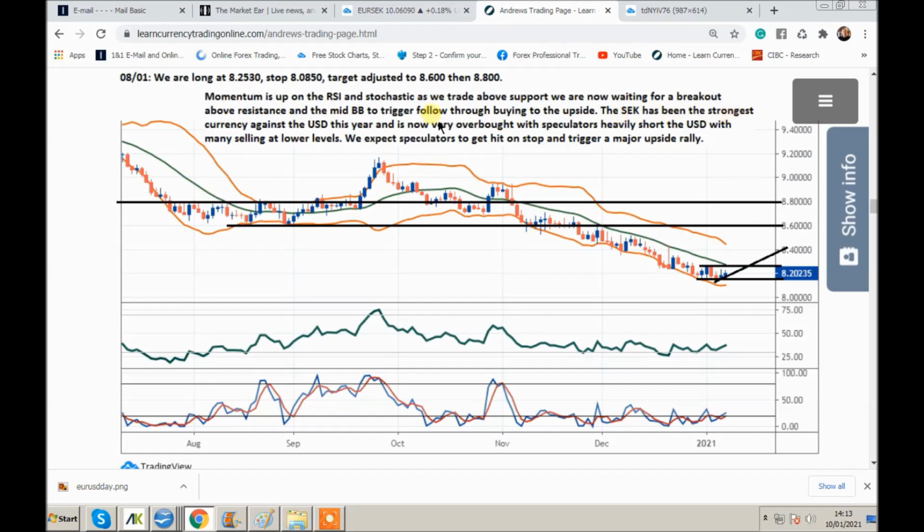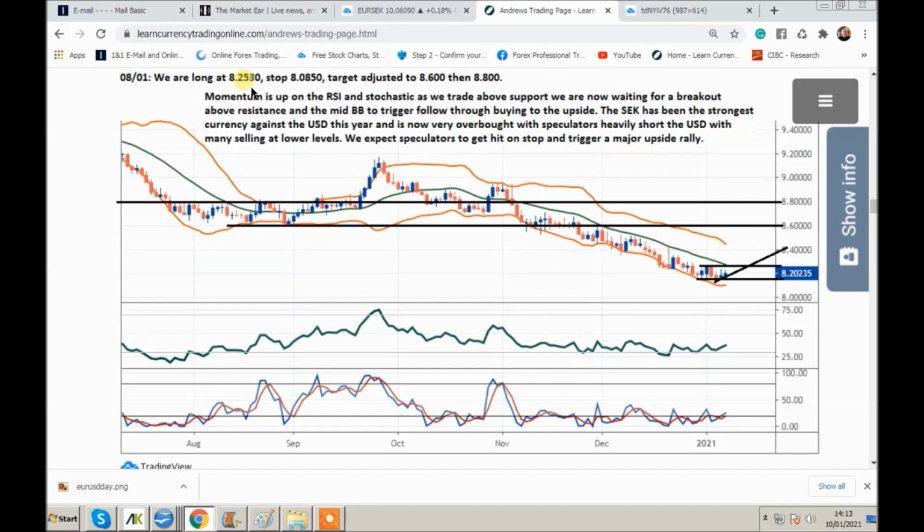Now, in terms of the SEK, it has been the strongest currency against the USD this year. And you can see here we break below the 20-day moving average. Touch it there, can't get through. Touch it there, can't get through. Now we're kind of traveling sideways. 3 very small candles, volatility low. Okay, and I think the selling is basically exhausting in this pair, and I've already got a trade in.